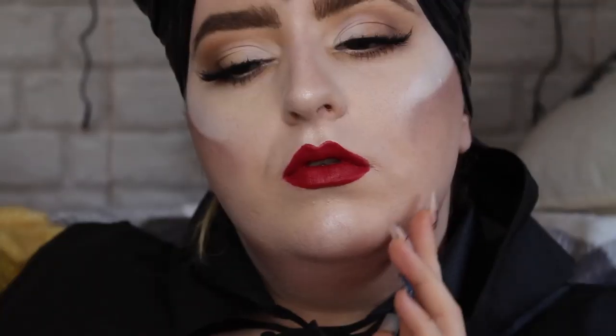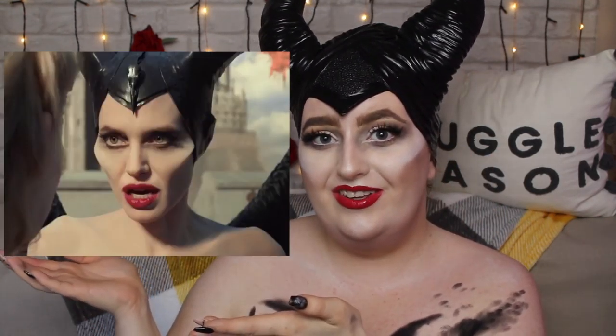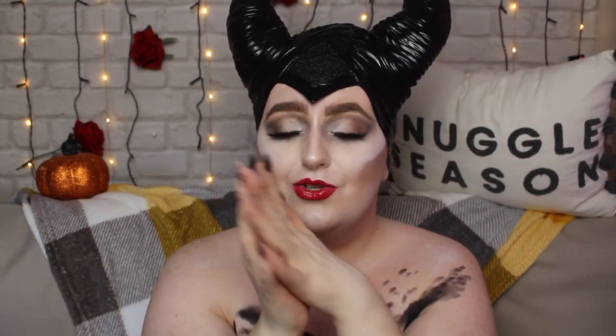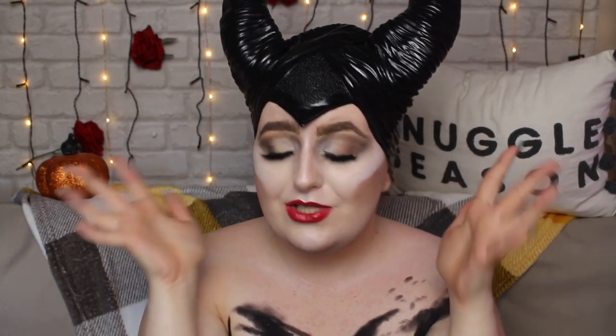I do her kind of normal, sophisticated, tamed version, and then I did this version which is the bit where she gets a little bit angry. Towards the end she has this kind of outfit that kind of flares over her body, and I really just wanted to do a little bit of body paint to add that in. She has a grungy looking eye. This is my reference photo right here. I'm kind of sad you can't see the whole thing — I've tried so hard to get them in frame but it's just impossible. They're too big, they're very tall, but you get the idea.